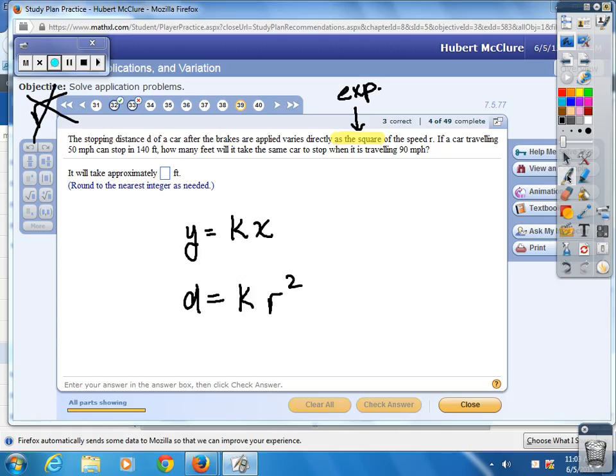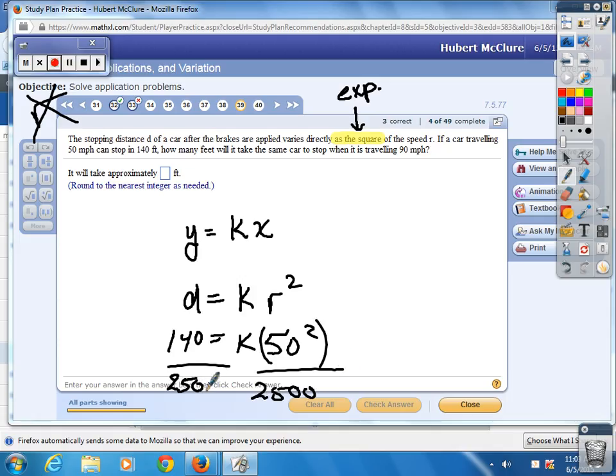Yes, I know. Okay, if a car is traveling 50 miles per hour, what's R? Well, what's so hard about that? And D is 140. The 140 divided by 2,500. Okay. 0.056. Make sure I do it right. See? Your problem is not knowing how to do it. You know what your problem is?